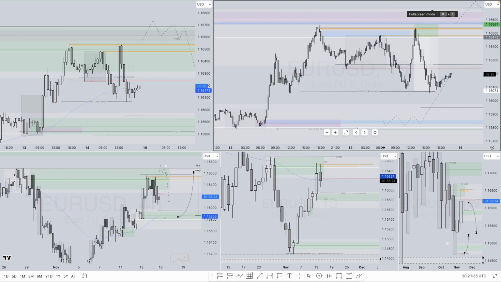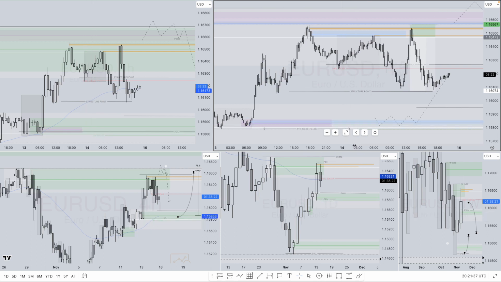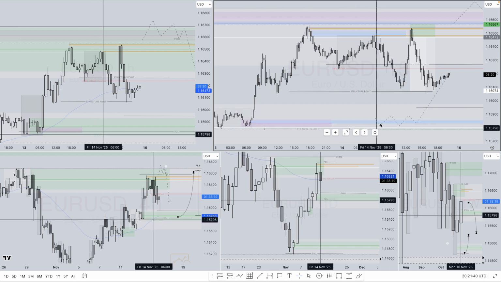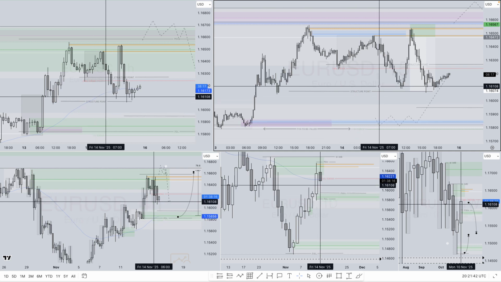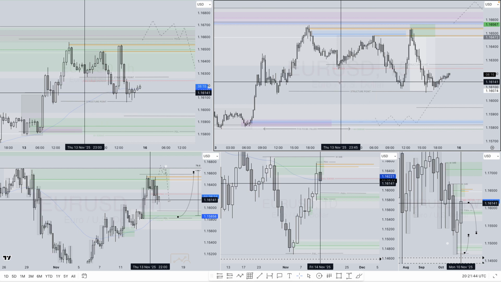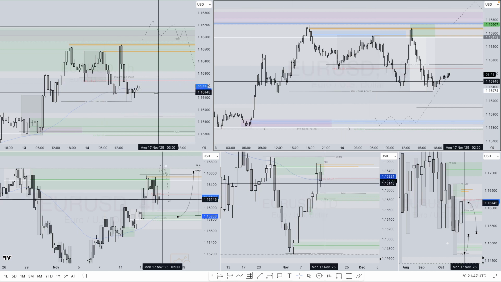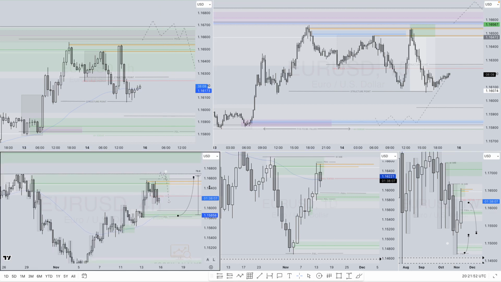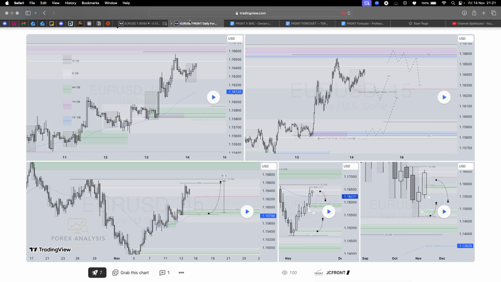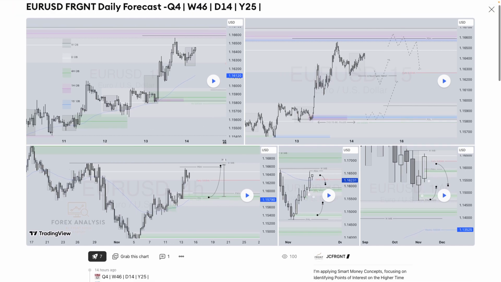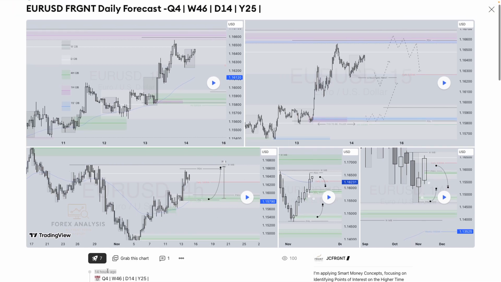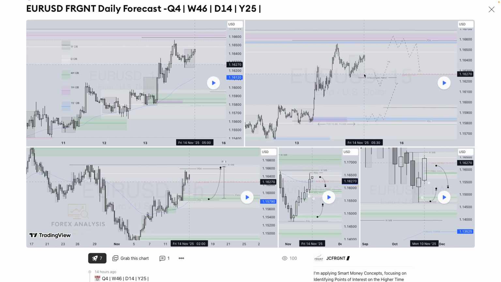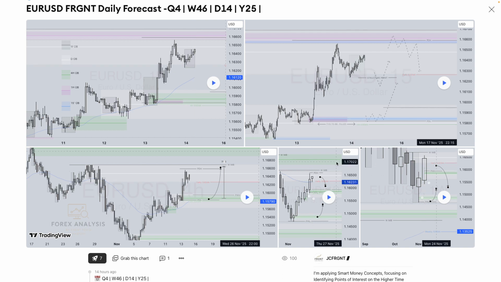We've just finished journaling ASR, and we have now stumbled across the Euro US dollar trade that was taken in line with the FRGNT Daily Chart Analysis this afternoon. So I figured, why not digitally journal that trade and post it for those of you that like to watch and review. In line with FRGNT Daily Chart Analysis this morning, roughly 14 hours ago, as you can see there, bottom left hand corner, we did forecast price to continue pushing a little bit more bullish inside of that daily order block that was printed a couple of weeks ago.